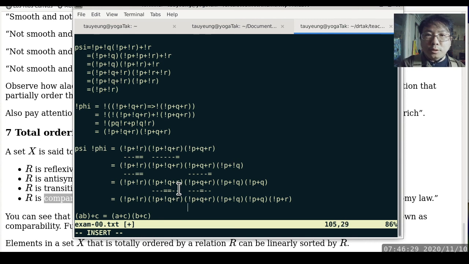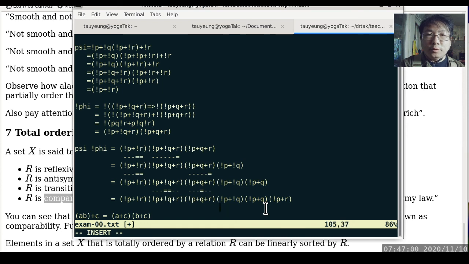The third term is different from the second term because it has a Q, so it can resolve with anything that has a not Q in it. In other words, these two can resolve. But when they do resolve, we end up with not P or R, which is already here. So it doesn't give us any new term. This one does not resolve with this one over here, and it does not resolve with that one over there. So we are done with that one too.